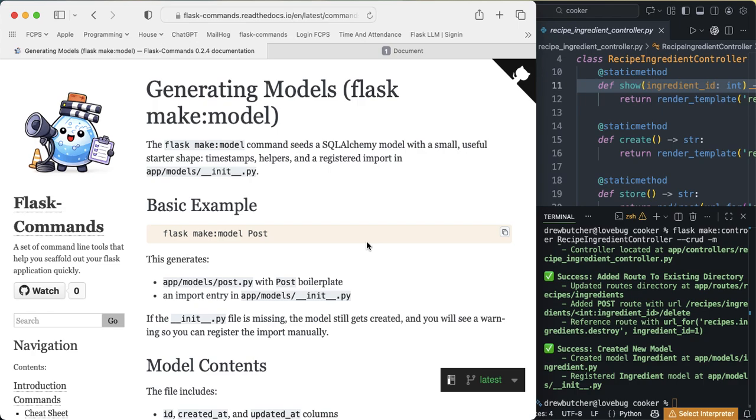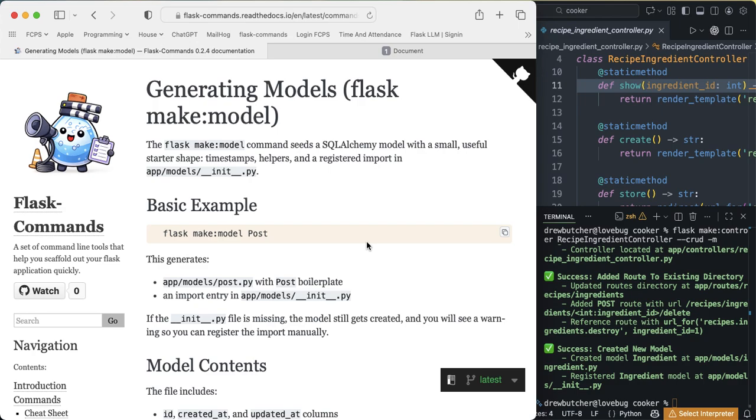Welcome back. A little bittersweet because we have finally moved on to our last command, which is Flask make model. And I say last command, I mean last command for right now because I'm sure I'll keep developing this package and I'll make more commands. But right now, there is model view controller, real easy to remember. It's probably been harped into you: the model, the view, and the controller. And then there's a new command. So there's only 4 commands.